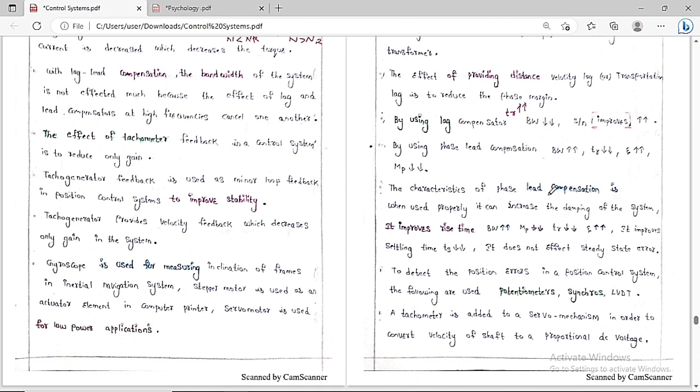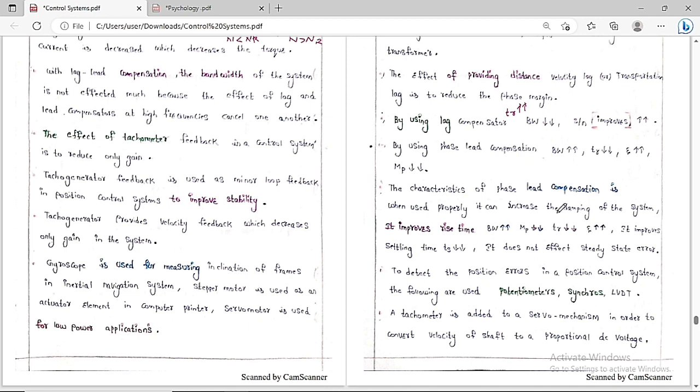These things you always have to keep in mind in the case of phase lead compensation. So what is going to happen in the case of phase lead compensation? With the help of phase lead compensation, it is going to improve the transient response, but practically, it is going to degrade the steady state response to a smaller extent only. The rise time is going to decrease because it is going to improve the speed of the response. As the rise time decreases, the bandwidth will increase. I have already told you in all the cases, the damping ratio is going to increase. Therefore, the peak overshoot will decrease because both are inversely proportional.